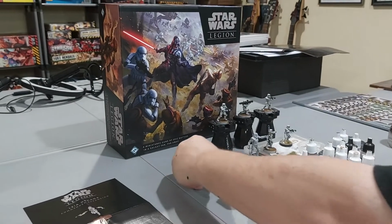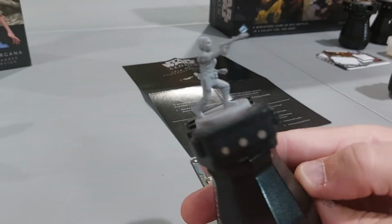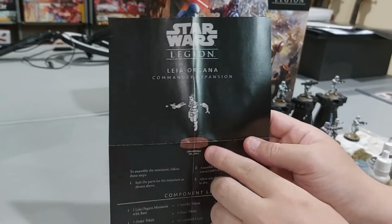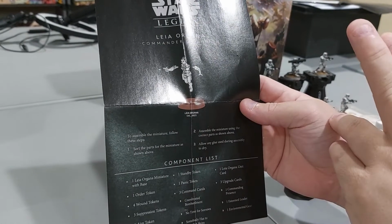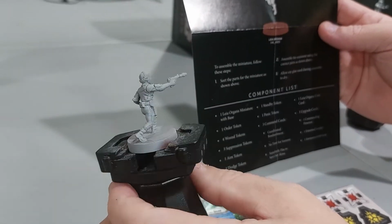And then I got Princess Leia. Leia Organa. It's a cool model too. Even the individual characters are pretty cool. They build up pretty easy. What I like about them, even the whole core set, is everything comes off the sprue. They're organized in bags, so you don't have to worry about clipping them out and nicking them by cleaning them. The mold lines are pretty good too. There weren't any really bad mold lines.